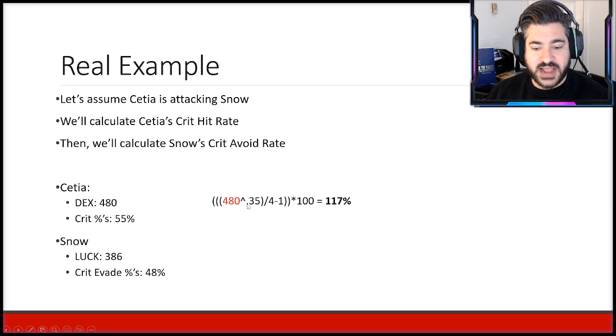that equation that we had there, and this is basically the same equation, just reformatted for Excel calculations, and the times 100 is in here to convert it to a true percentage. So her dexterity stat gives her 117% crit rate. You add the 55% here, so her total starting crit rate is 172%.